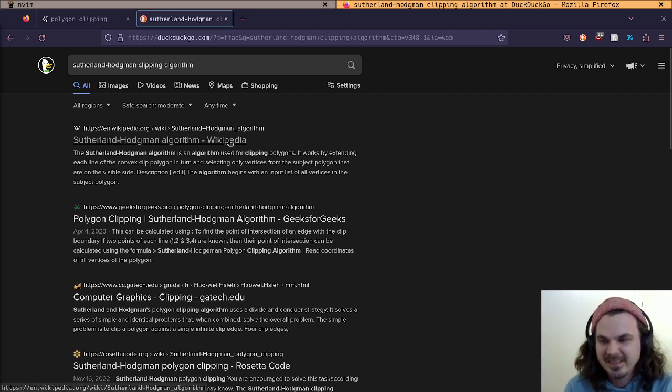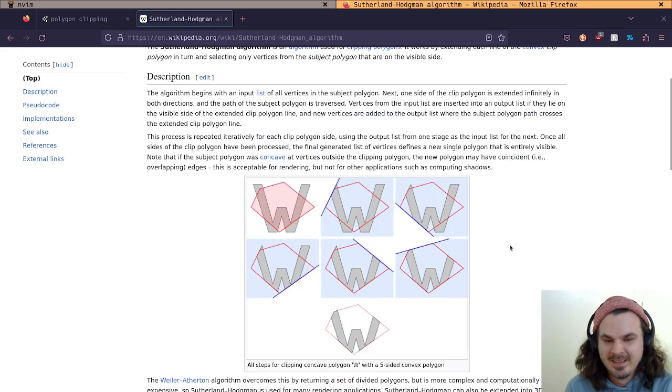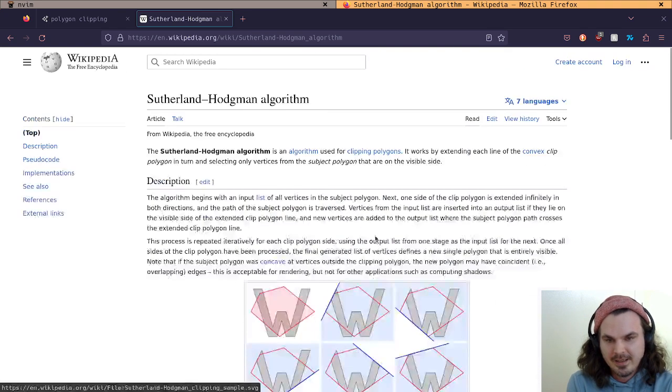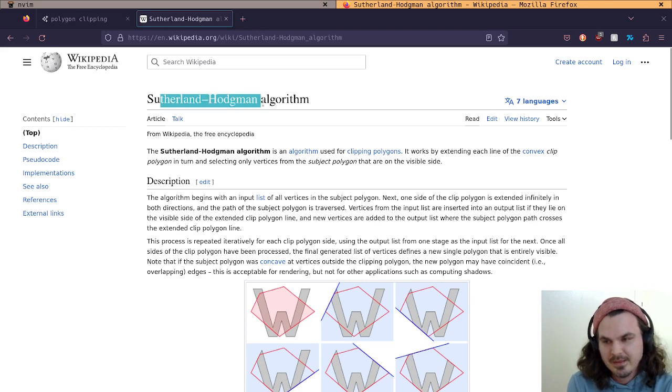We're working on, this is going to turn white, so if you don't like white, be aware. But we're working on this algorithm here where you can take this W shape, and it doesn't have to be a W, it can be any kind of polygon, even a concave polygon like this W is. And you are clipping it to this red shape. And that is called the Sutherland, well, there's all kinds of algorithms to do this.